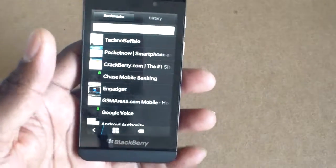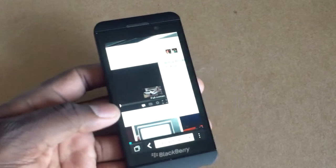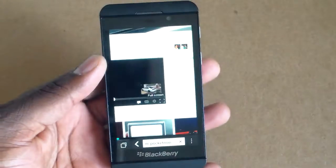It plays right in it, and it took a little bit of time to buffer because I'm on T-Mobile's 4G network, and up here in the computer room I don't have very good service at all, but it's enough 4G there to surf the net and do what I need to do.